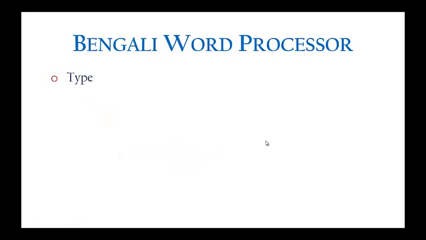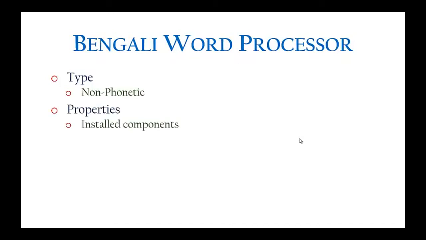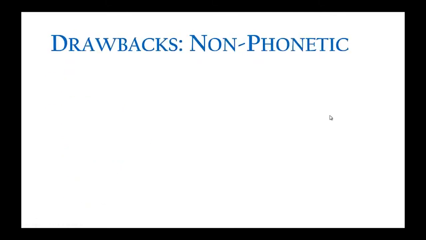In a broader sense, we may classify Bengali word processors into two types. One type is non-phonetic. They need to be installed on your computer. They have a specific physical layout. They also have some support for Bangla fonts. You have to switch Bengali keyboard layout when writing Bengali characters and switch back again when you are writing English. For examples, Bijoy, Munir, these kind of non-phonetic word processors.